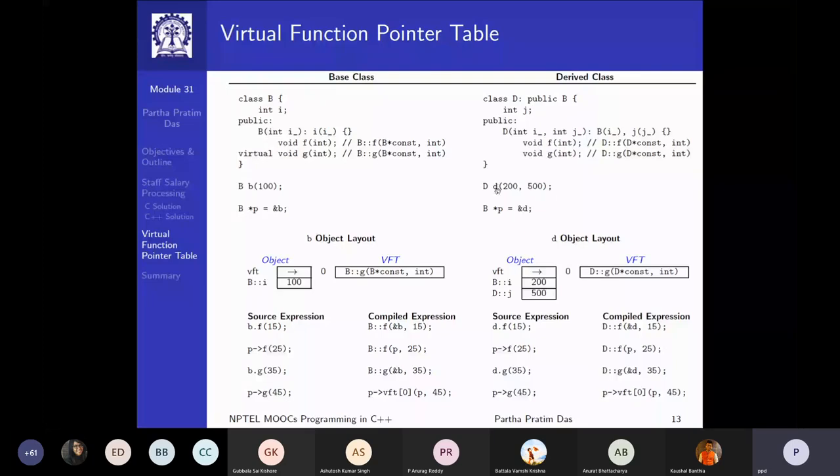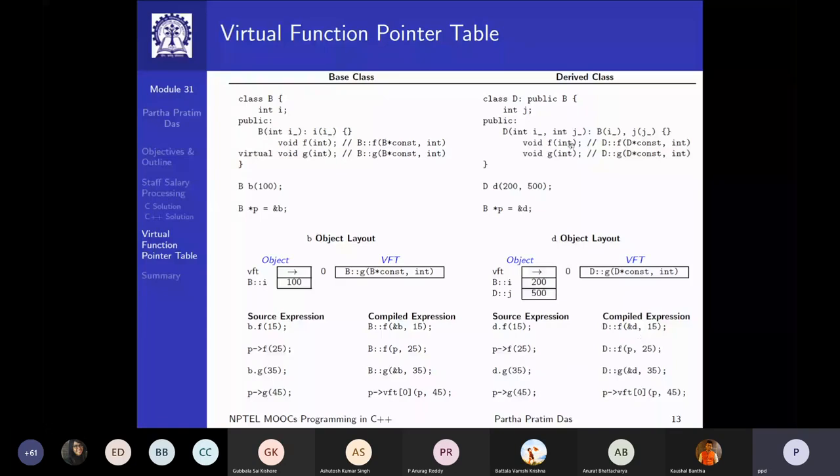Now it constructs an object of class D. It takes a base class pointer and puts that address. Upcast, permissible, right? Now you look at what happens to the calls. If you call D.f by the object, f has been overridden in class D, so it calls D colon colon f ampersand D. It does not call B colon colon f anymore because you have overridden.